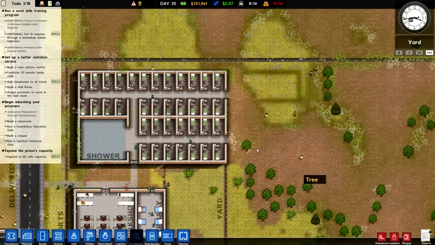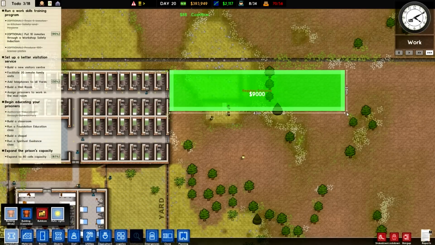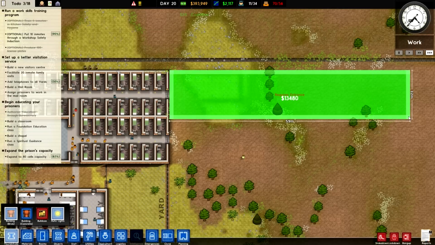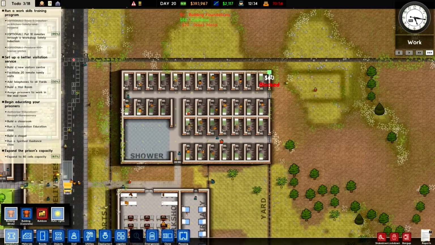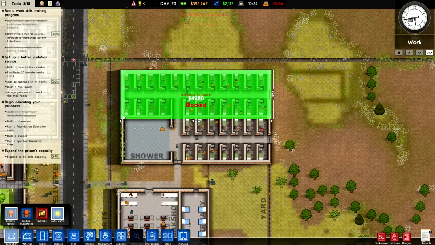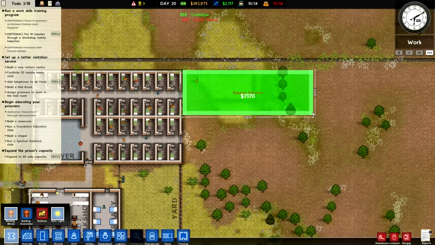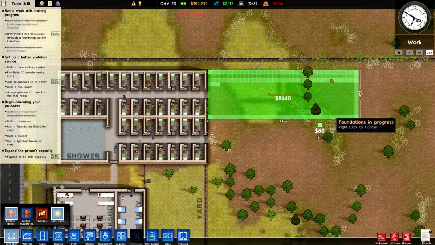No worries. Okay, so, foundation. Oh, let's just do it like... We got tons of money. This is longer than we need, but I'm actually thinking... Wait, actually, before I build this, how long is this, actually? That's 37 by 12. $39. That work? That should work.